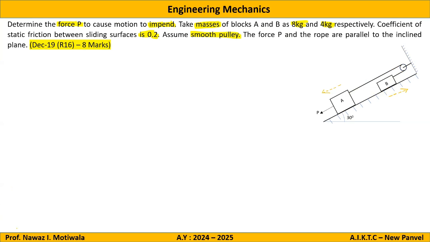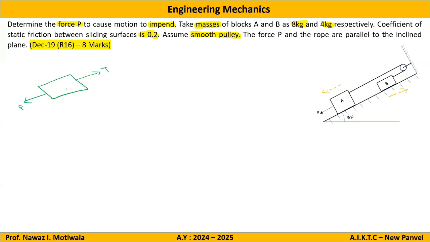Okay, starting with the solution and drawing the free body diagram of both the blocks. So starting with block A, I will first isolate it from all the contact surfaces. So this is the isolated block. The first thing which we show is the applied force. So there is applied force P given in the question, and also it is connected by a thread. So as discussed earlier, the thread will be shown. The force in the thread will be shown as a tension, and it will be going away from the body. So it will be shown like this as a tension T in the cable going away from the body.